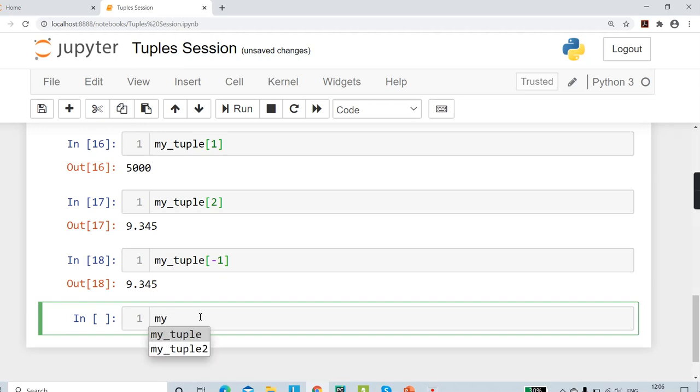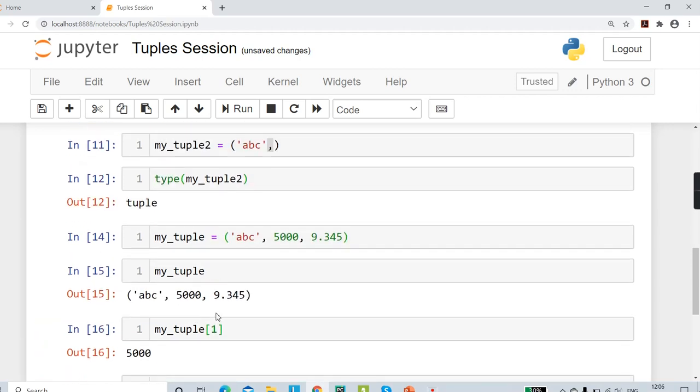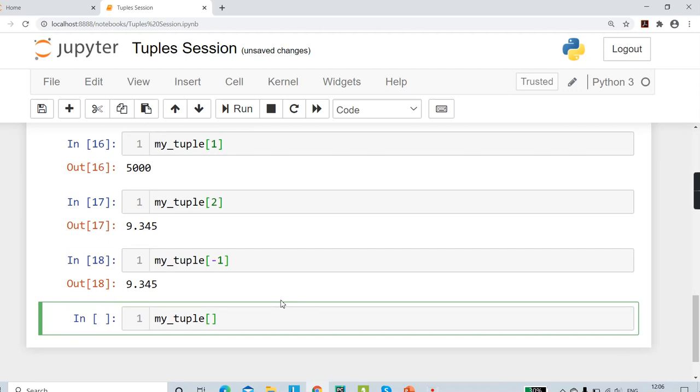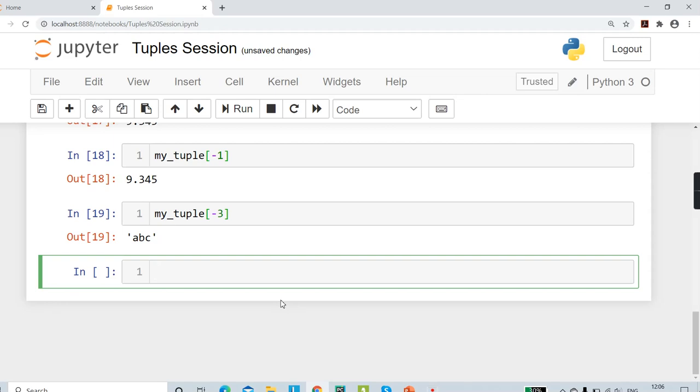Using negative indexing, the only thing you have to do is know the number of elements. Since we have 3 elements here, and if minus 1 stands for 9.345, then minus 2 will be 5000 and ABC will be minus 3. So my tuple of minus 3 should give us our answer, ABC. Okay, so that's how negative indexing works.